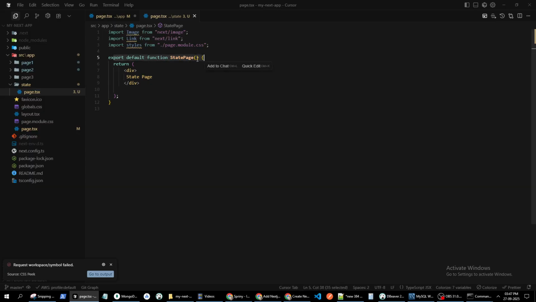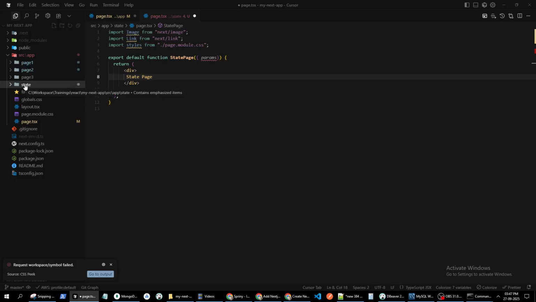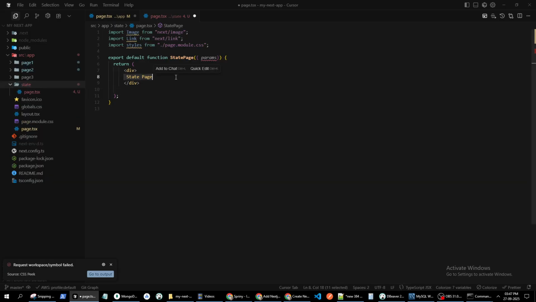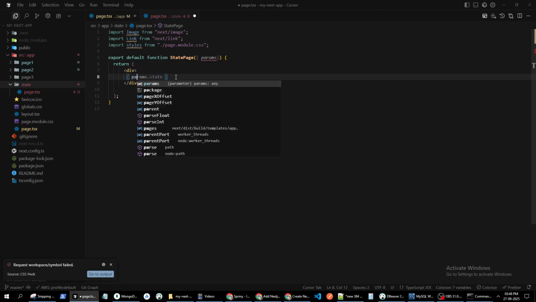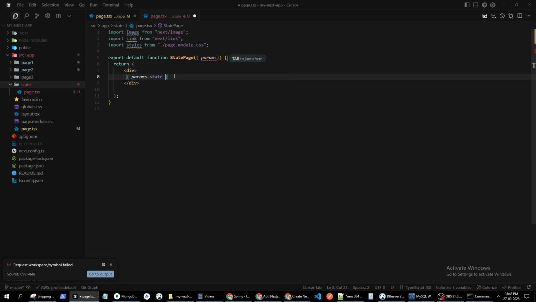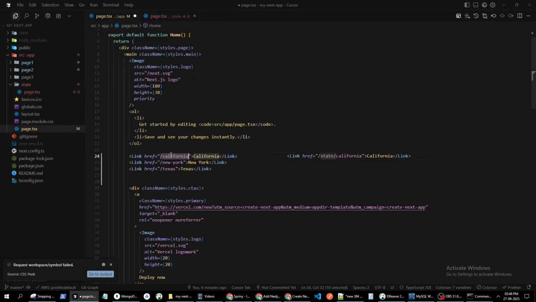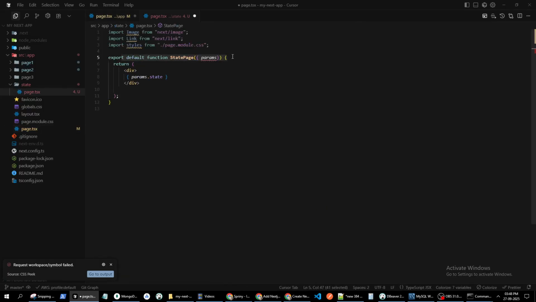So in this page here we will have one params, and this param will have a variable with this name, like this folder name. So here we will have params.state.